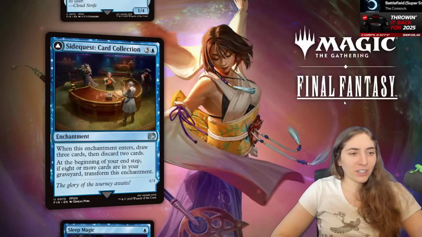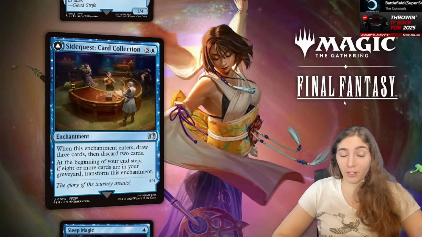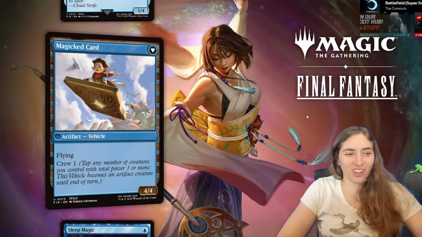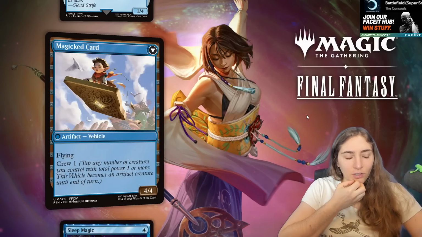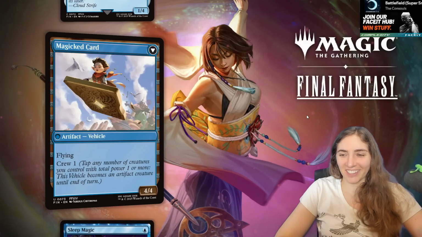4 mana. Enchantment. When this enchantment enters, draw 3 cards, then discard 2 cards. At the beginning of your end step, if 8 or more cards are in your graveyard, you transform it into a magic card. Don't you mean magic card? Because that's what we're playing. It's a flying 4/4 vehicle with crew 1. It's like a magic lantern.